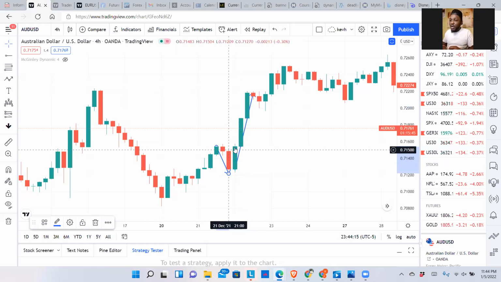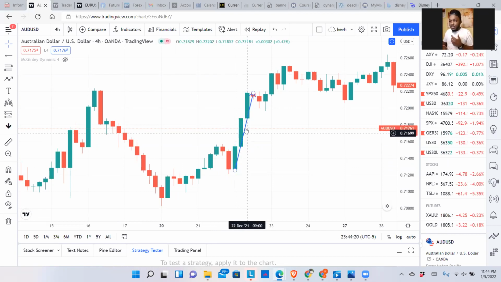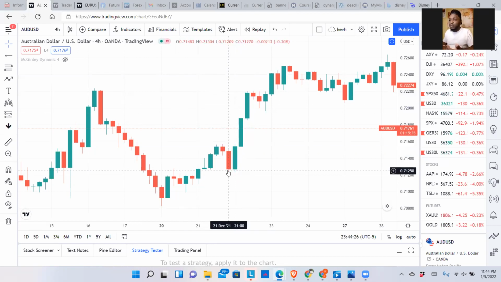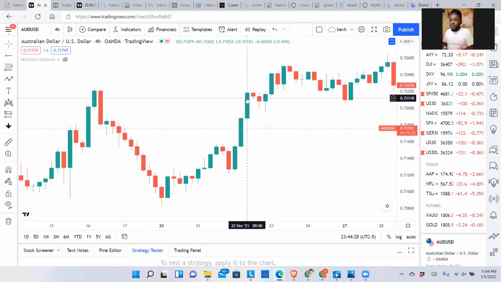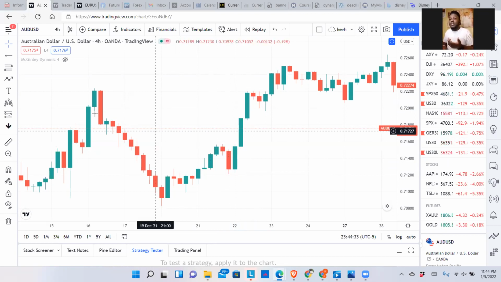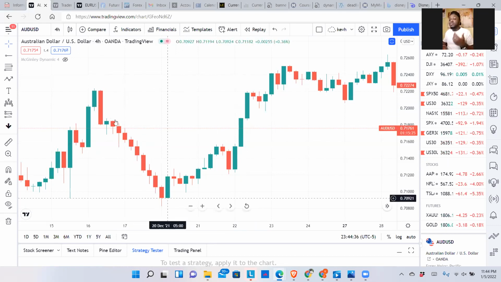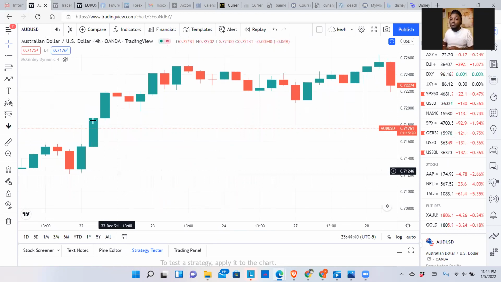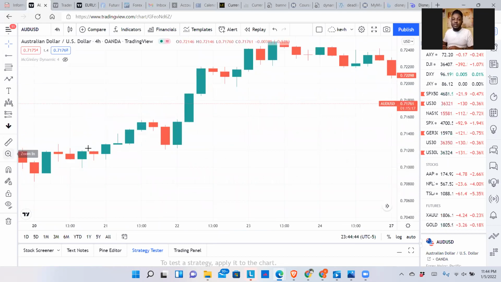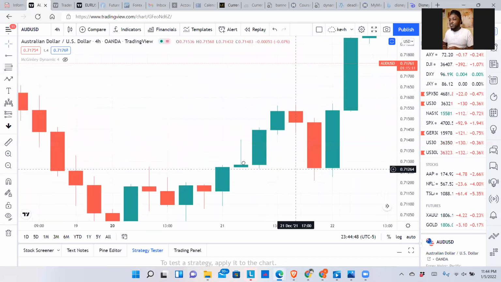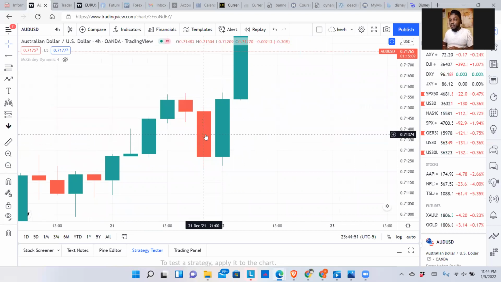But now we can see there is also an engulfing candle right here. So thinking about it this way, when the banks are trading, what do they do? Push the market down so that they can push it up. And if they're trying to sell, what do they do? They will push it up so that they can then push it down. So right here is what we are going to keep an eye on. This candle, this is the candle we are interested in right here, okay?